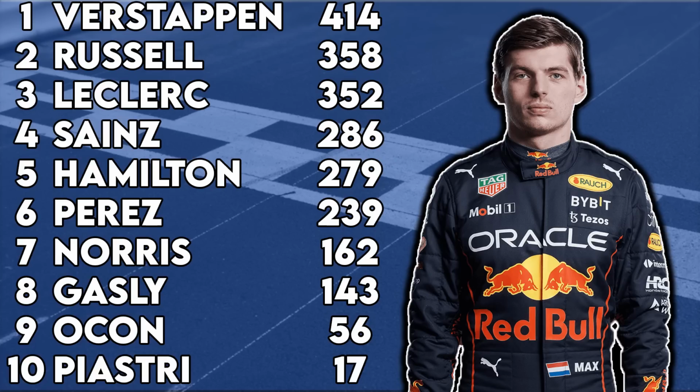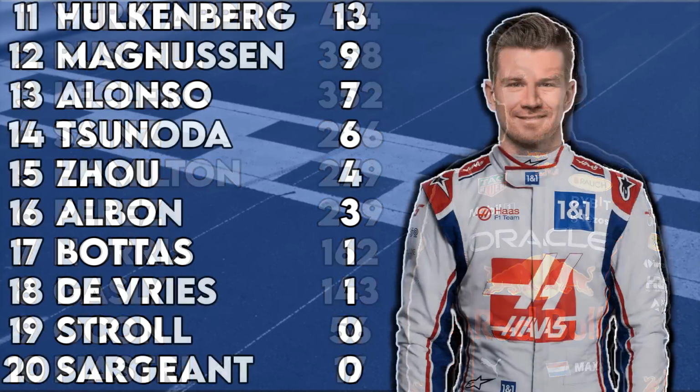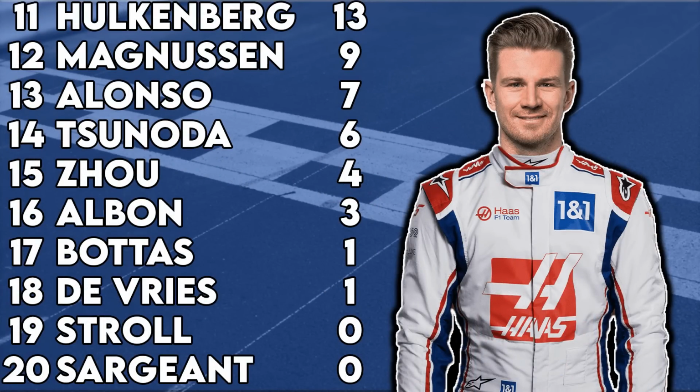And in his first season, Oscar Piastri finishes in P10. Granted, only 17 points, but he was still P10. Nico Hülkenberg, in his return to Formula 1, ends up beating Kevin Magnussen, which, I mean, 13 points to 9 is not a lot, but in that car, I guess it is quite a lot. Fernando Alonso scores 7 points in that dog of an Aston Martin, once again showing how good of a driver he is, with Yuki Tsunoda in 14th. Zhou Guanyu outscores Bottas by 3 points. He had 4, Bottas had 1. Albon had 3 points in 16th, Bottas had 1 in 17th, De Vries had 1 in 18th, Lance Stroll and Logan Sargeant finished P19 and P20, and both score 0 points.